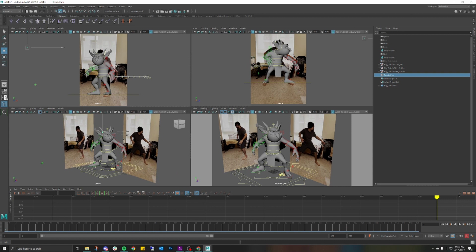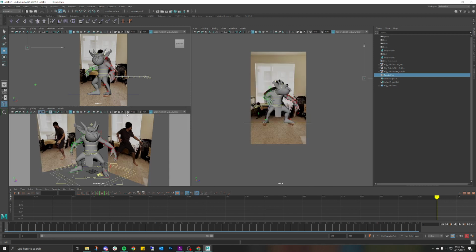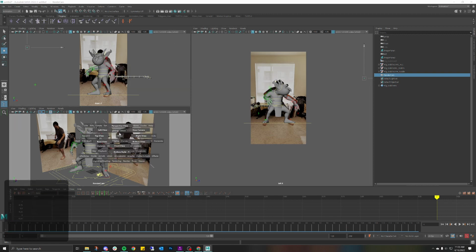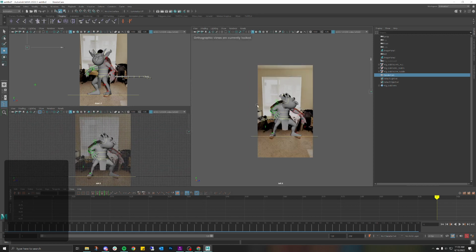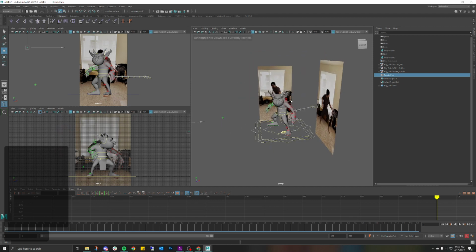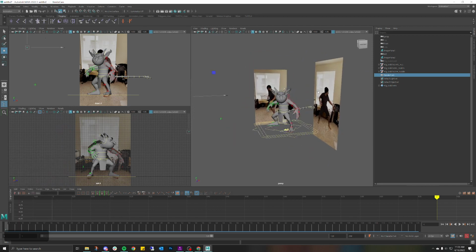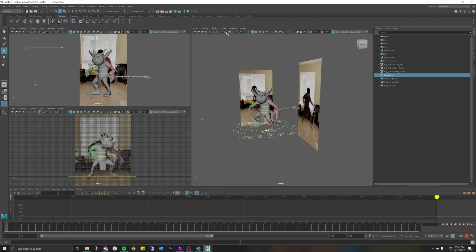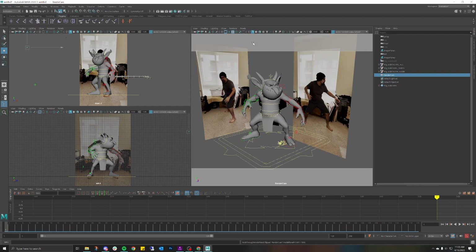However, my personal workflow is this. I like to right click and I'll select 3 panes split from, I believe, the left. And this is my preferred view. So what I like to do is, this is my front view. This is my left view. And then this is just my perspective view. And then if at any point in time I'm like, you know what? I just want to see what my render camera looks like, I'll click on my render camera. Panels, look through selected. And then now I can see what my character looks like in that specific pose that I am going to be rendering from.